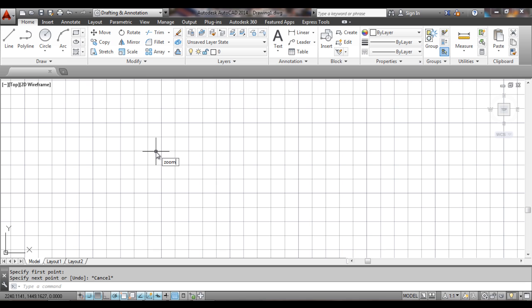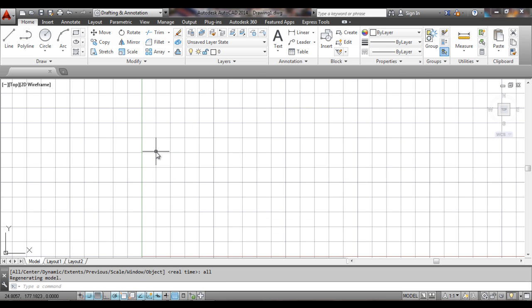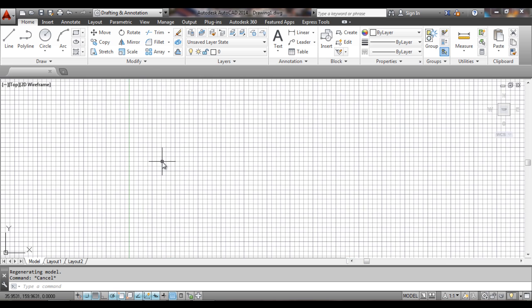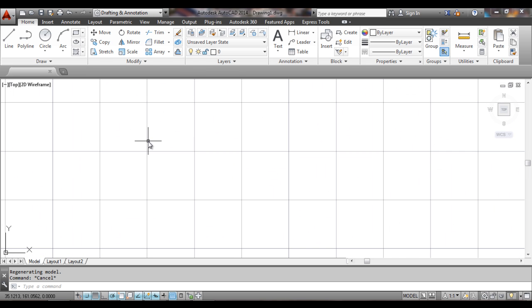I am writing zoom and then all, and you can also use the scroll button to zoom like this. Now as you see, I will enter the line command, and my cursor is moving just one part of a square.